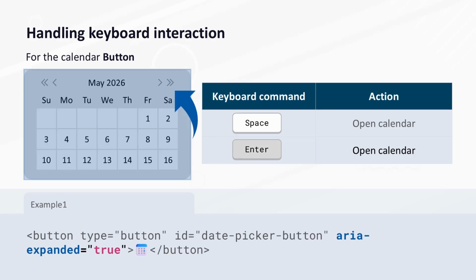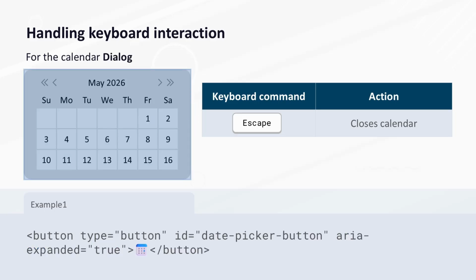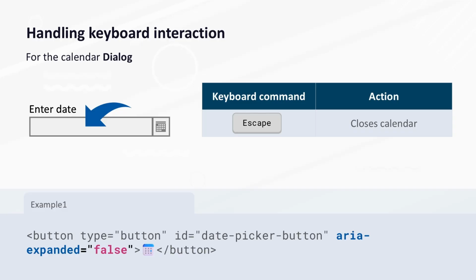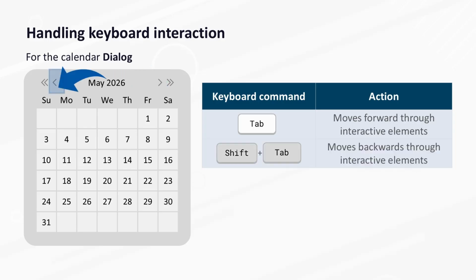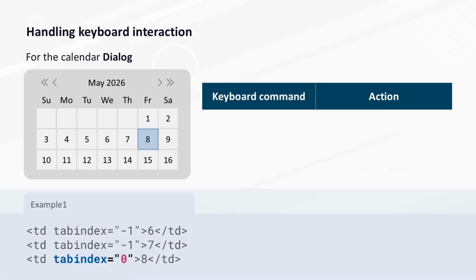When focus is inside the date picker dialog and escape is pressed, the dialog is closed without changing the selected date, with the ARIA expanded attribute toggling from true to false. Tab moves between the next and previous month and year's buttons inside the open date picker, whilst Shift Tab moves backwards through those same buttons. Once focus is inside the calendar grid, the date picker needs additional keyboard behaviour.